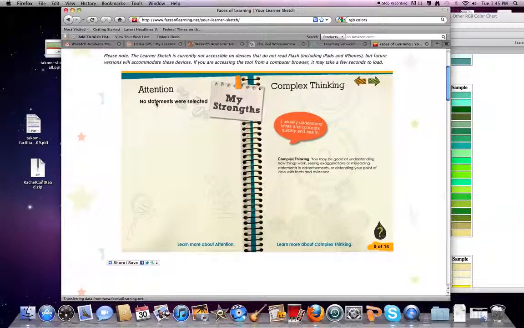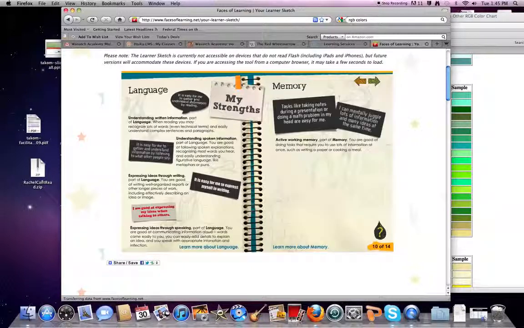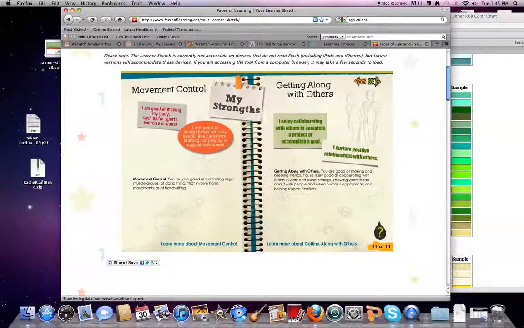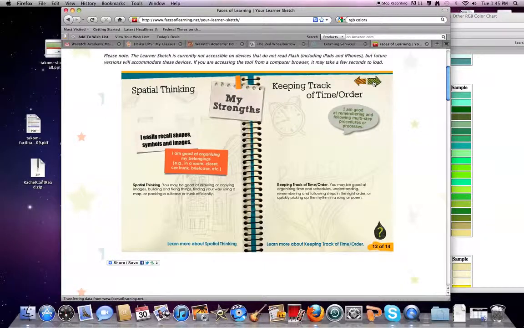When we get to the end, it starts to give a description of some possible strengths with an explanation of what they mean. You'll want to talk to your advisee about these. You want to read through these, talk to them about some of their possible strengths, and put a very positive spin on these strengths so that they feel good about this process.